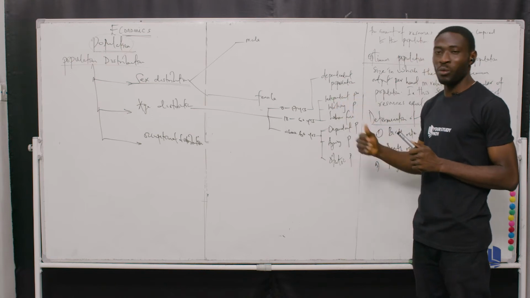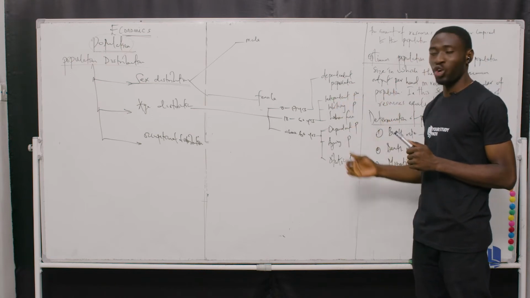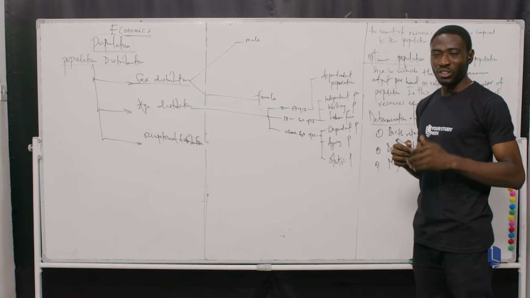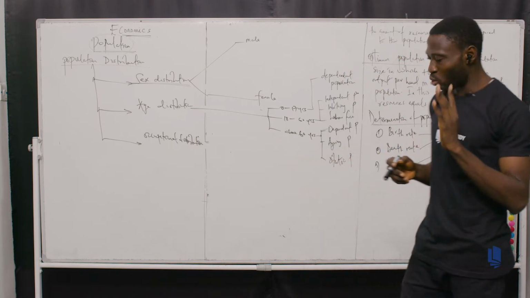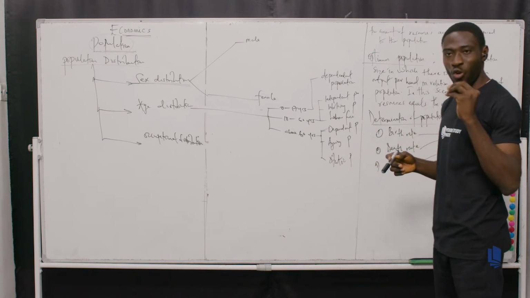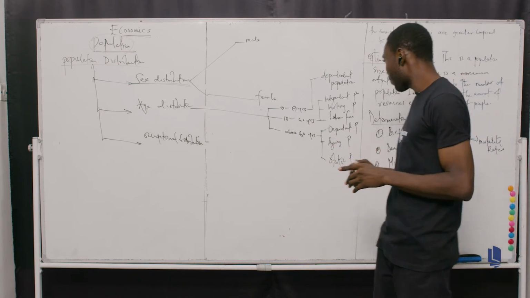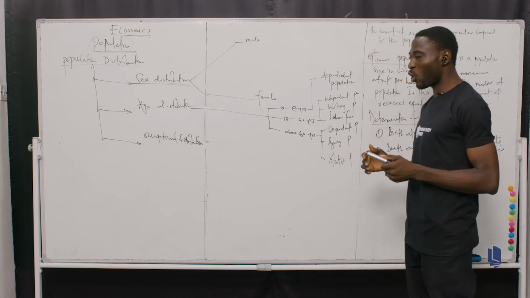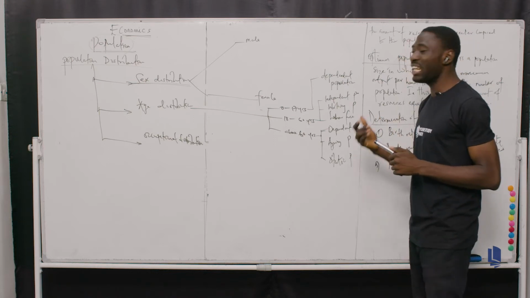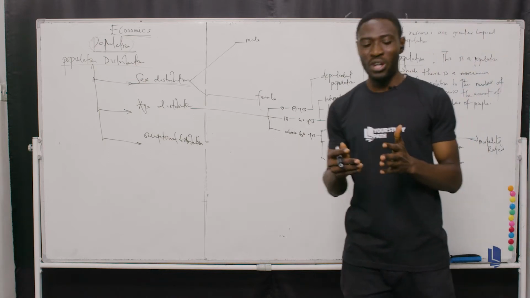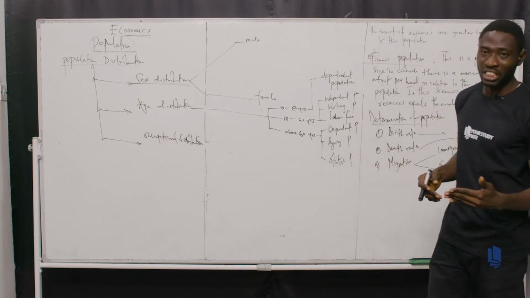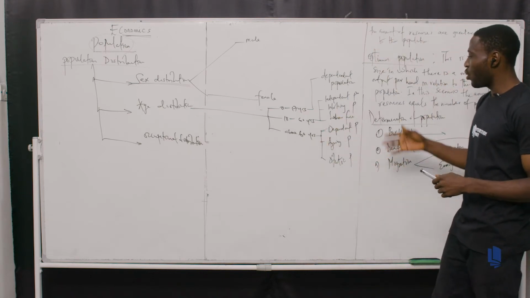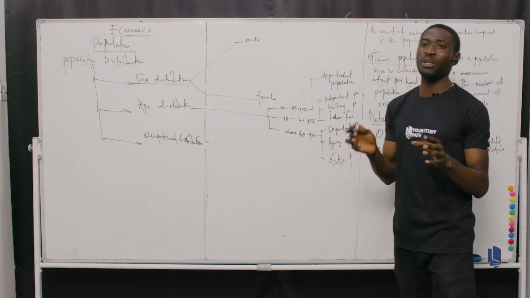So you can also call them what? Working population. You can also call them labor force, because these are the people that are available to work, or to engage in occupational activity. Then above 60, we call them dependent because we see anything above 60 as a retirement age. This was the thing that led to setting a retirement age at 60. All right? So retirement age 60, you are not meant to work.